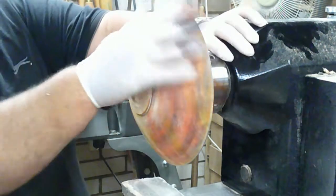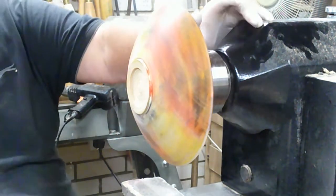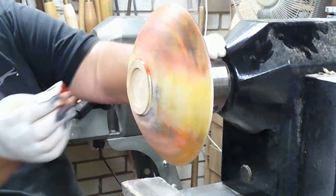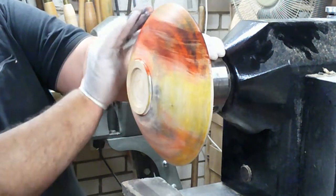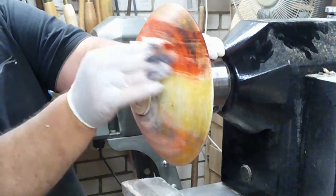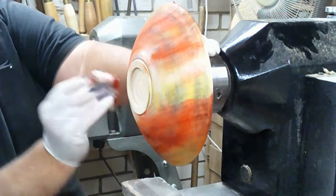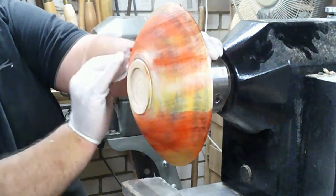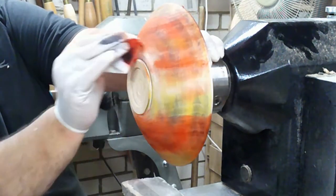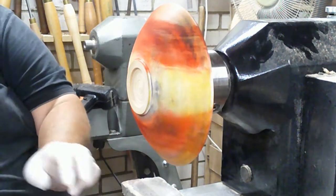So I wait for that to dry, gone in and sanded that down again, and then I'm going to do exactly the same. Give it another coat of red. And this is what builds up when you get a really nice deep lustrous shine on it. Now for the honey.